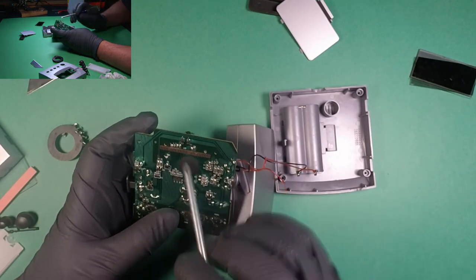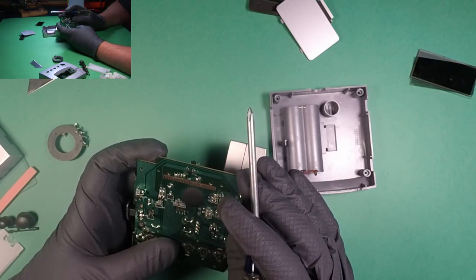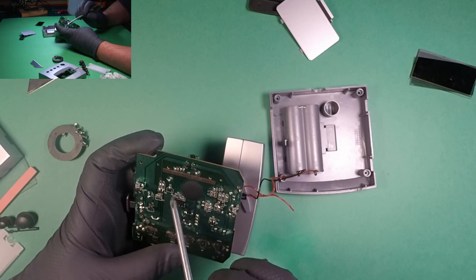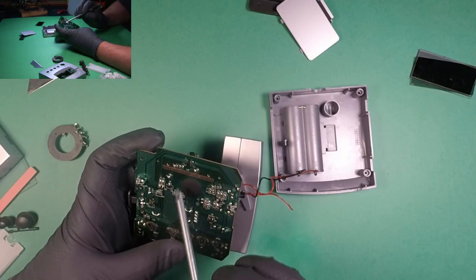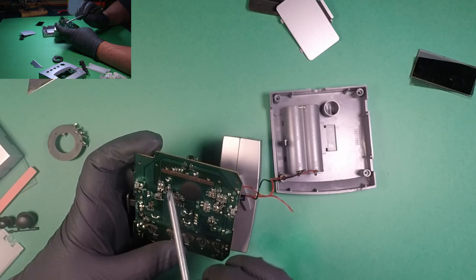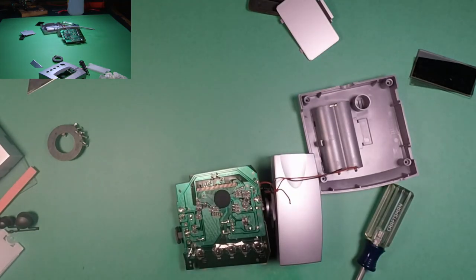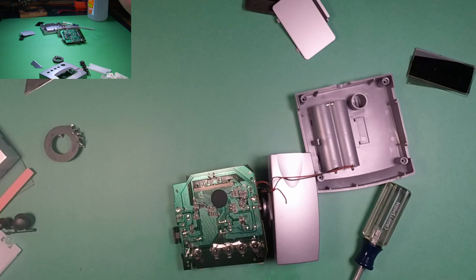So what I'm going to do, all right, so what happens is, what's interesting also, that goes down, and that runs the projector LED. So this is the transistor that opens, or I should say closes, but it's a gate, and it supplies ground to here. So if I get rid of this transistor and just short these two out, it should be feeding a direct ground to the LEDs, and they should stay on all the time. So let's try that out.